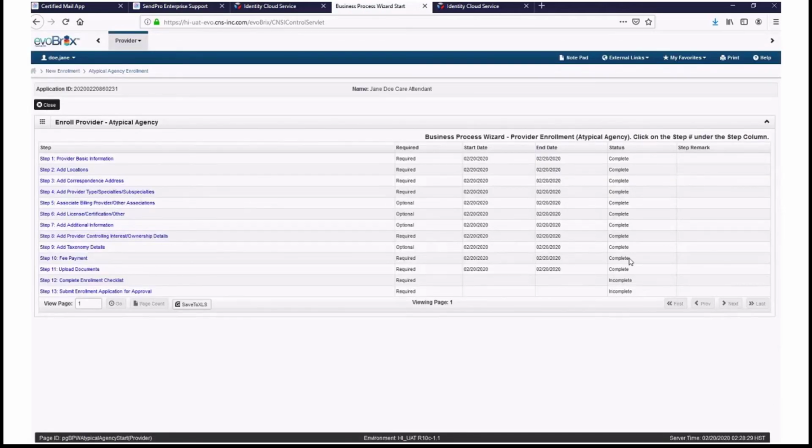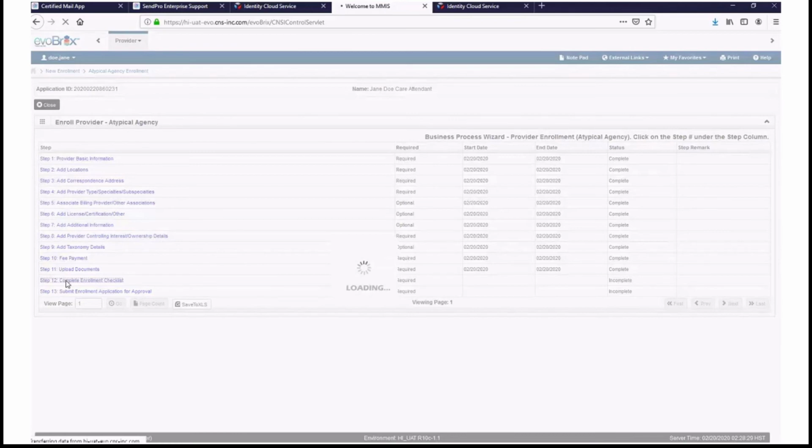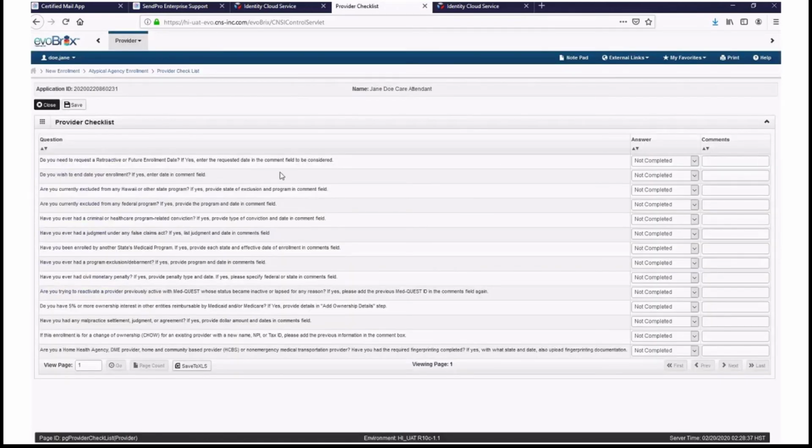For Step 12, click on the hyperlink called Complete Enrollment Checklist. Read all the questions on the checklist and select Yes or No from the drop-down menu. If you answer yes to any of these questions, enter an explanation in the comments column.